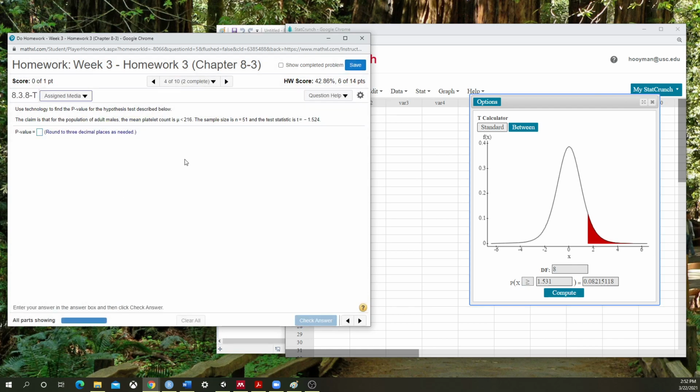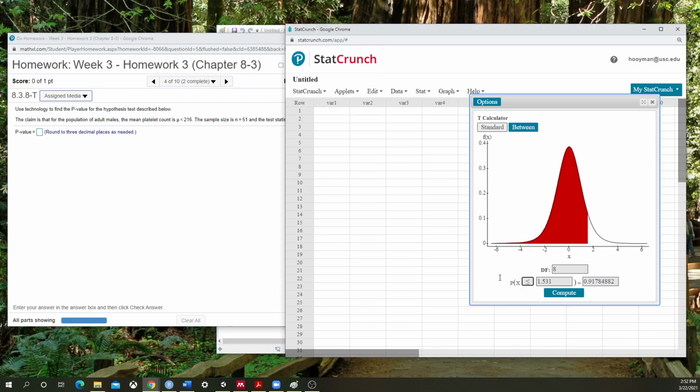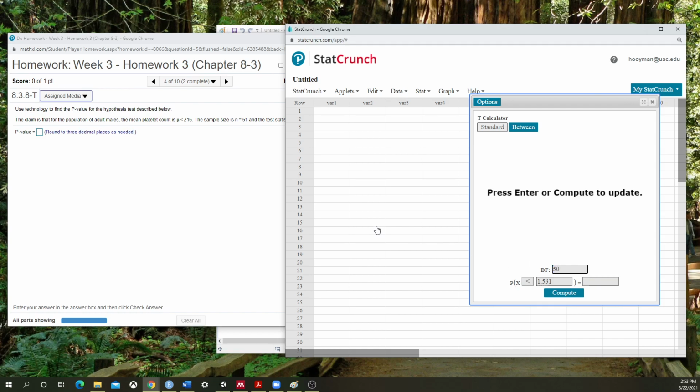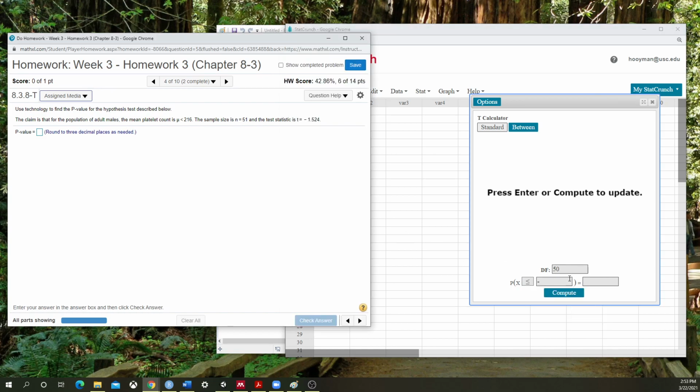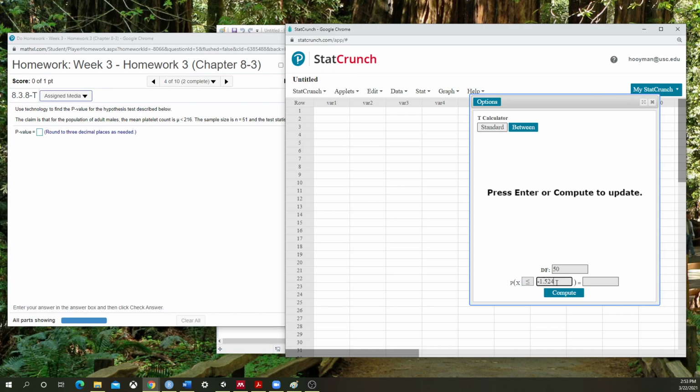Going on to the next one, looks like this is the same. Okay, now all that you would have to really be able to do here is make sure that you, one, change this because it's looking for less than, update this because it now has 50 people, and then put in the test statistic, which is minus 1.524. Compute. Okay, gives me this is my p-value, p. So this is basically saying p-value given some t statistic, and this is the t calculator. Then that's how you're going to solve it.